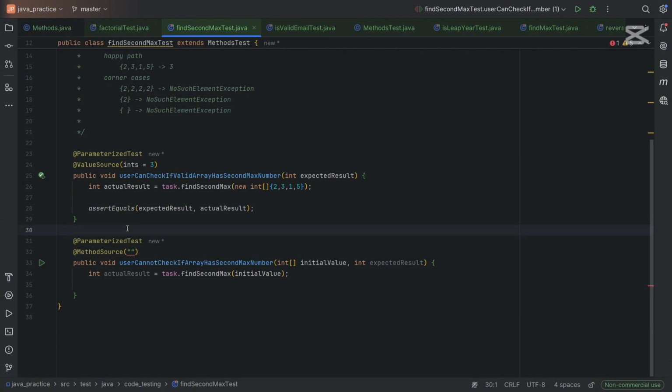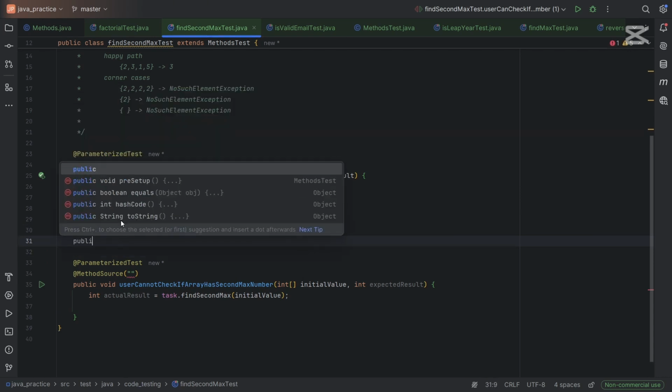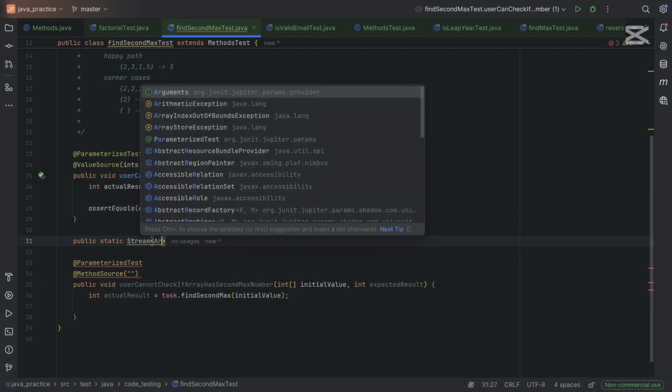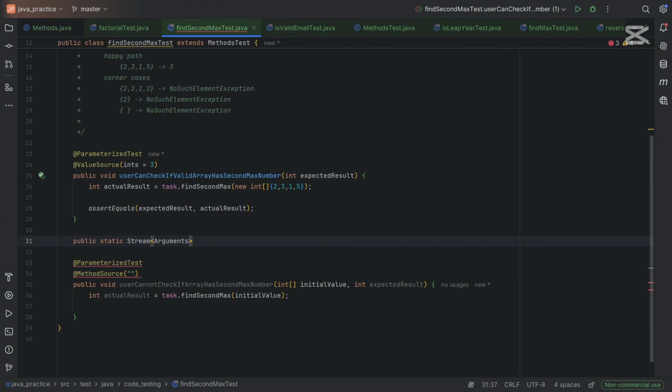And now we need to create a stream. So public static stream of arguments. Then we'll say invalid values for checking second max.